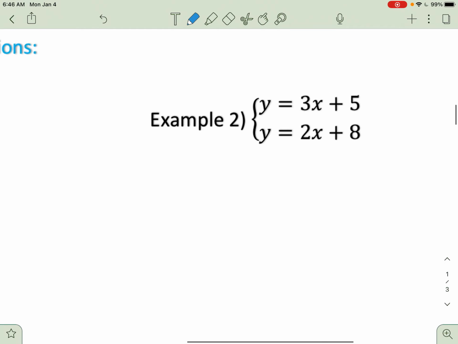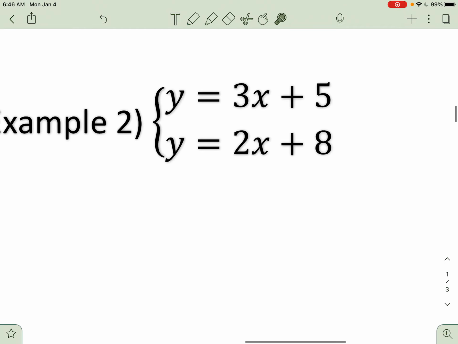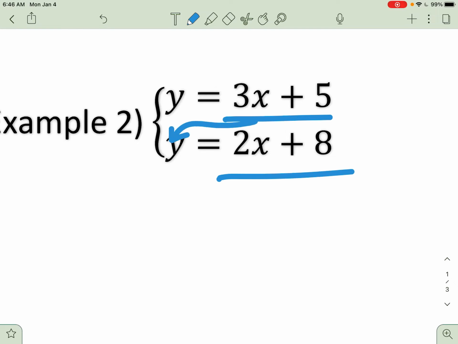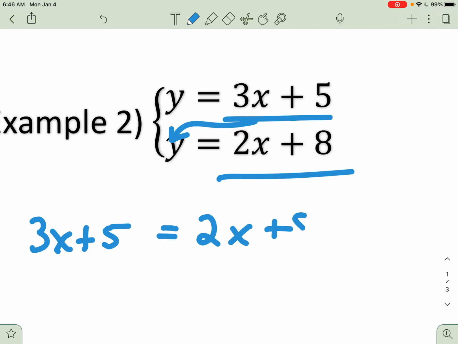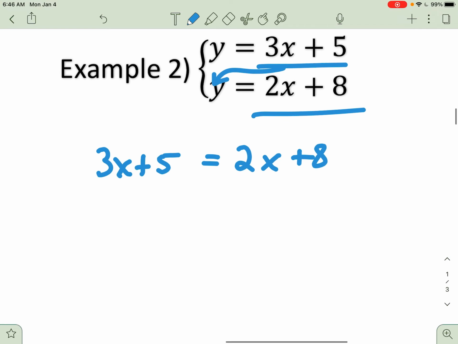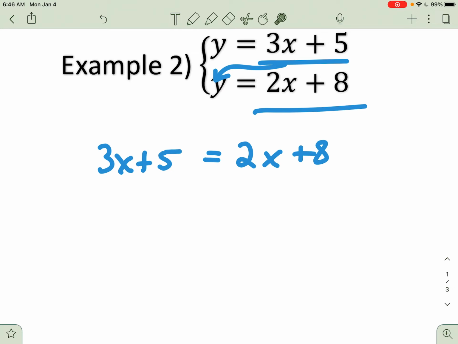All right, so again, when a variable is isolated on the side by itself, it makes the substitution process very simple. Take the right side, or whatever's not isolated, and plug it in. So 3x plus 5 equals 2x plus 8, because they're both equal to y, right? So thinking about substitution-wise, this is y, this is y. These are both equal to that. Okay, so y equals y, so that would make sense. All right, so now we're going to solve for x, though.